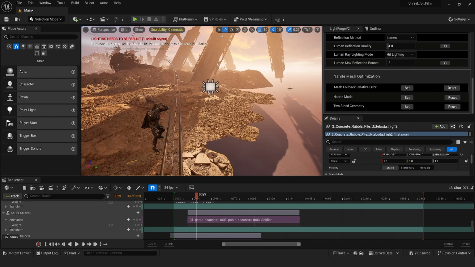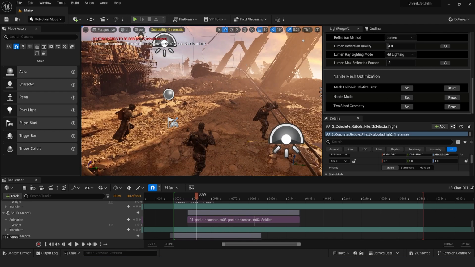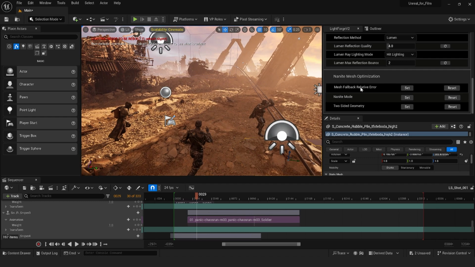And what's great about LightForge is that when it applies a console command like this, it actually applies it to the engine so that when you restart the engine, so if you close out of the engine and then open the project again at a later time, those console commands are actually going to stick, and you're not going to have to go in and retype the console command every time you reopen your project. So that's really nice, and you can also always reset it at any time to the default value.